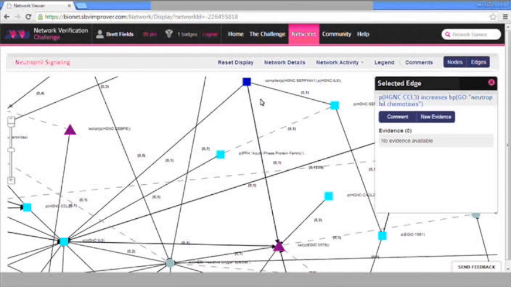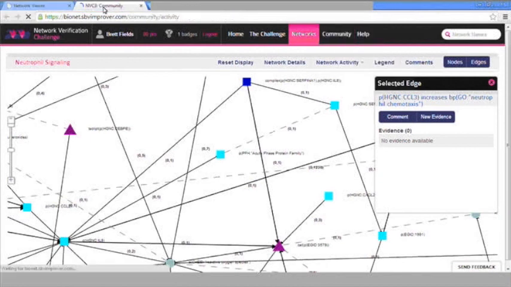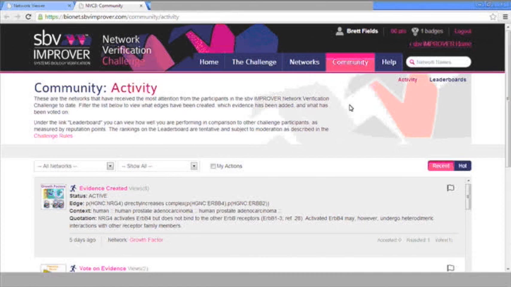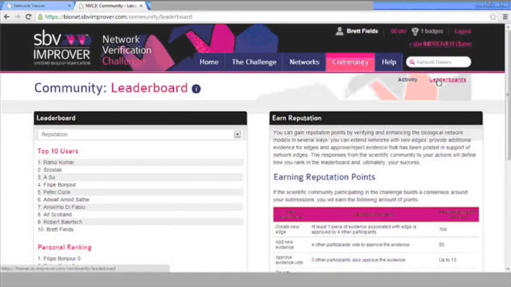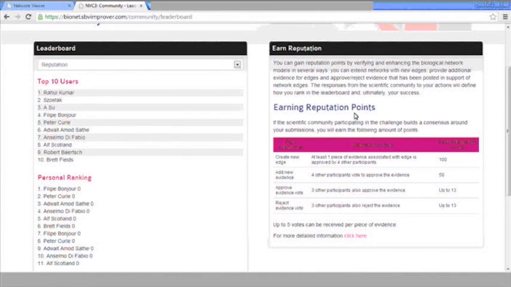Oh, so another question we have here is how do the points work for different actions that you can take on terms and statements within the networks. So that's a really good question. And for that, I would direct you to the community tab on the website. And so if we navigate to the community tab, here's the opening page, the activity. And if you scroll or click on the leaderboards tab on the right portion, so here's a better explanation of exactly how these points are calculated based on specific activities in the network.